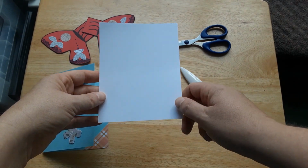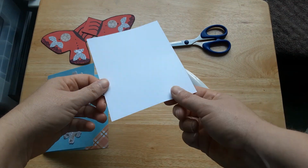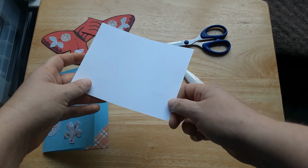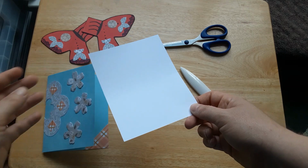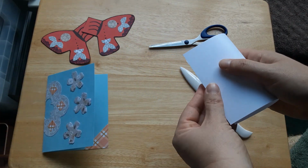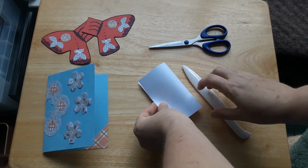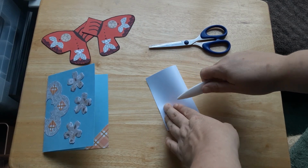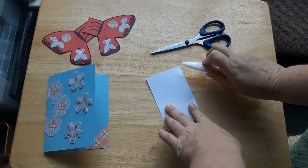So on this quarter sheet of cardstock, I can tell that it doesn't resist so much when I try to bend it that way, and it pushes a lot against my hands when I try to fold it this way. So this would be folding against the grain. And if I want to fold against the grain, one of the things I might do is use a bone folder. So I'll line up my paper how I want, and then I'll use my bone folder to make that fold.